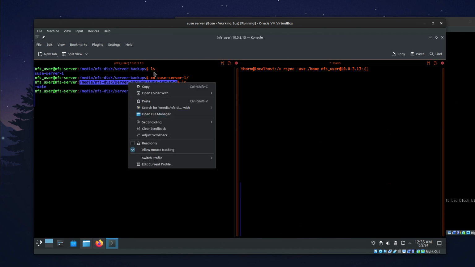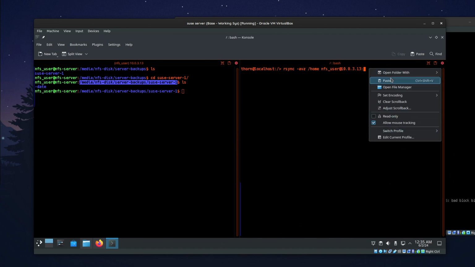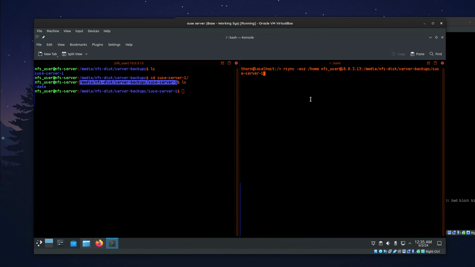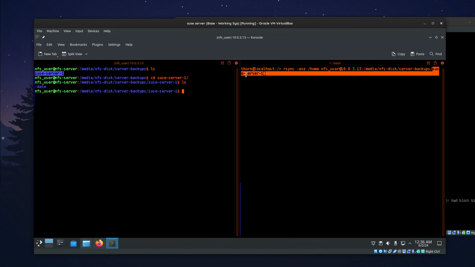So I want us to mount it to this directory on the network file system. So when Rsync is going out, it will go to this machine, the network file system, via SSH. Then it will go to the drive directory, so it will go to where we've mounted the drive. Then it will go to the directory where we want to put the files inside. So we want to keep it inside the SUSE server 01, right? This directory over here. So that is where we want to keep it.